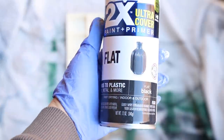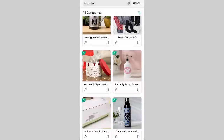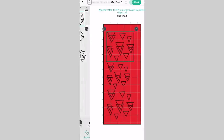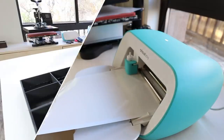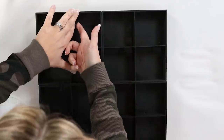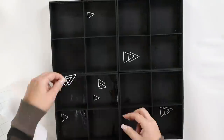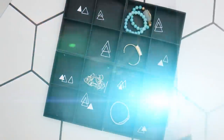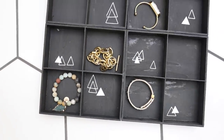Next I spray painted it with two coats of flat black spray paint. I wanted to add a little bit of design but wasn't sure exactly what, so I went into Cricut Design Space and searched for a geometric shape. I found these fun triangles, put them on my canvas, and cut them out on my Cricut Joy with some white vinyl. I pulled them off just like stickers and placed them randomly — I didn't want any sort of pattern, just all over the place. I put in some of my bracelets to show how awesome this looks — how cool would this be in your drawer or in your closet with your jewelry.